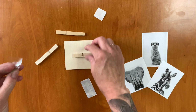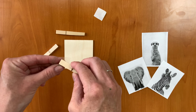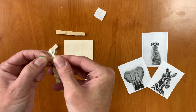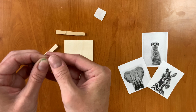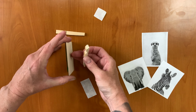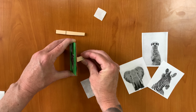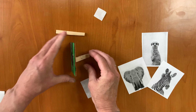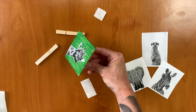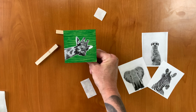So glue dots, super handy. Gonna make sure we get it right on that part. I need a little bit of help in peeling off that back plastic bit. Kind of get that standing where you want it and just lean it back into that glue dot. So I've got my giraffe piece and it will stand up. And you'll do that to all 3 of them.